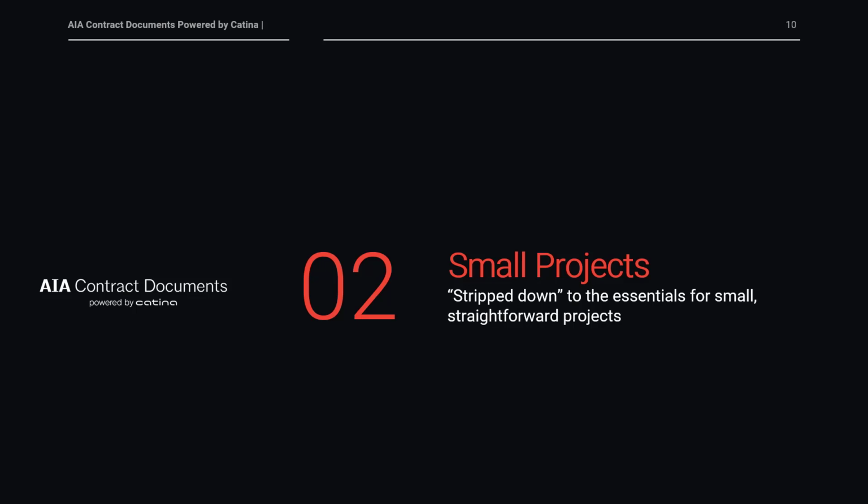So in addition to our conventional documents, and I referenced this a little bit earlier, there are also these small project documents. This family is only comprised of 2 total documents, only one pertaining to the simple guide. And these are our short form agreements, and they're stripped down to the essentials. Basically, they're very short and they're for small projects.